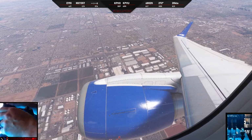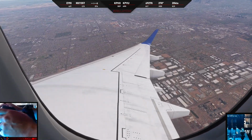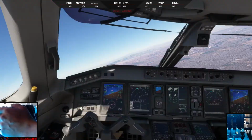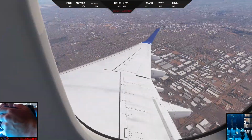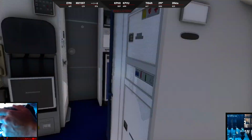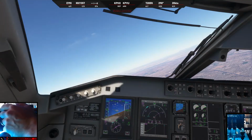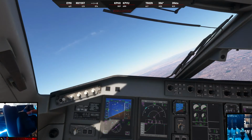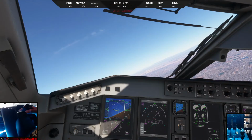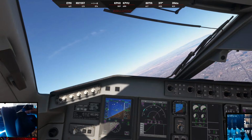Look at that wing flexing out there. This is equipped with a HUD, that is correct. We'll drop the HUD down a little bit. We'll show you in a little bit. It still looks like my flaps are extended, doesn't it? Hold on. No, they're in. They're just nice and dirty. Speeding. Get back to about 11 degrees. There we go. There's 250 coming back into the window. Now we're looking good.